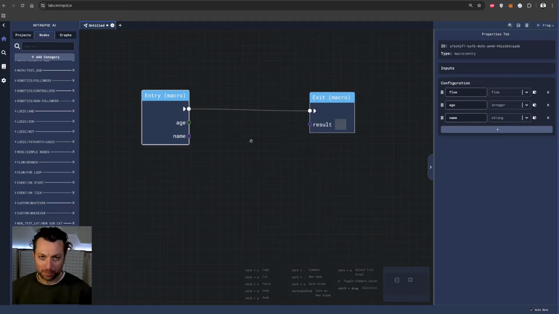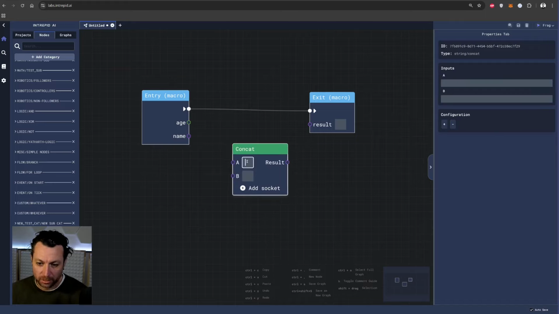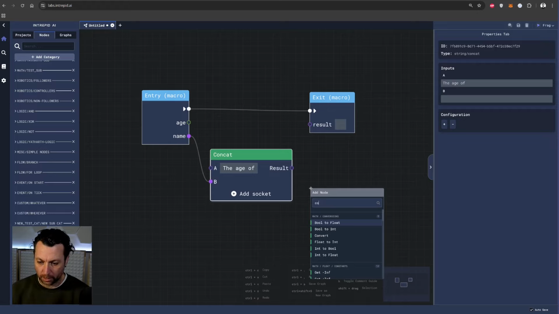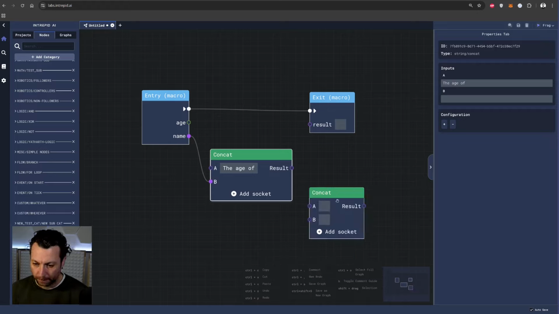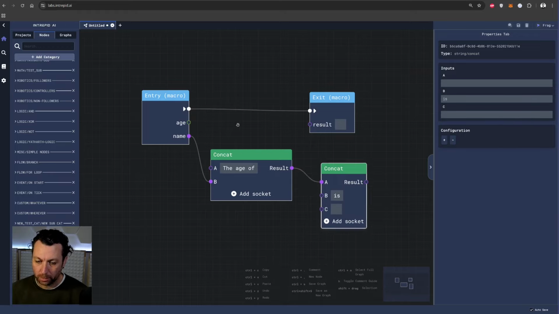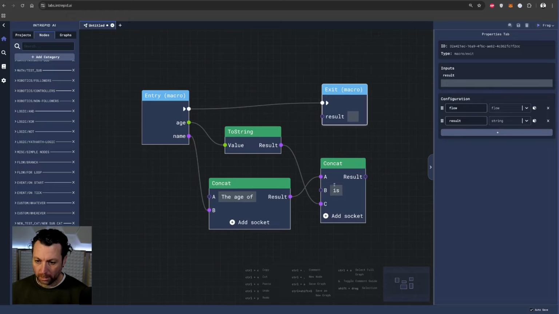And in this particular case, we are going to implement a very simple logic, for example, that does some string concatenations, in which we say the age of name, and we use another concatenation that says the age of name is, like a separator, and of course we want the number converted to a string here, that is going to be concatenated to the result of the previous concatenation.